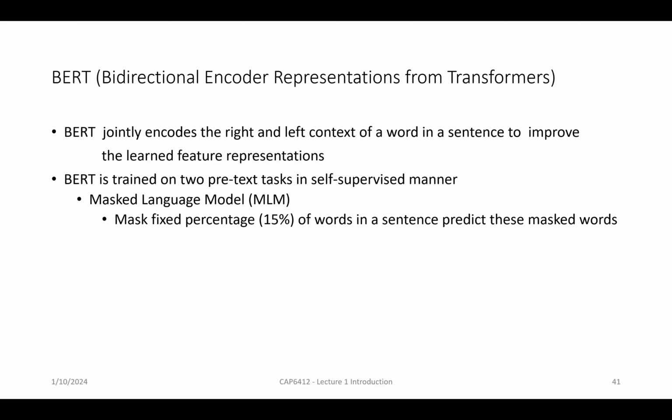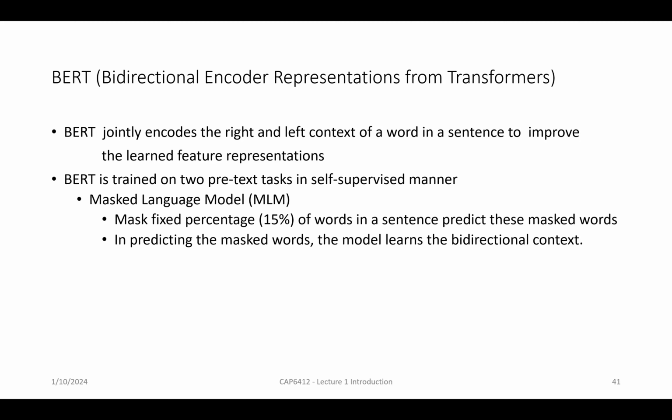We take a sentence, and let's say 15% of the words we will mask out, make them null, and we ask the encoder to predict them. As you know, it will randomly initialize parameters, so it predicts something garbage. But we know what the ground truth should be. We compute the difference between what is predicted and what it should be, take the loss, and backpropagate that loss so that it learns better. At the end, it will learn what those words should be. So it will learn the context, bidirectional context.